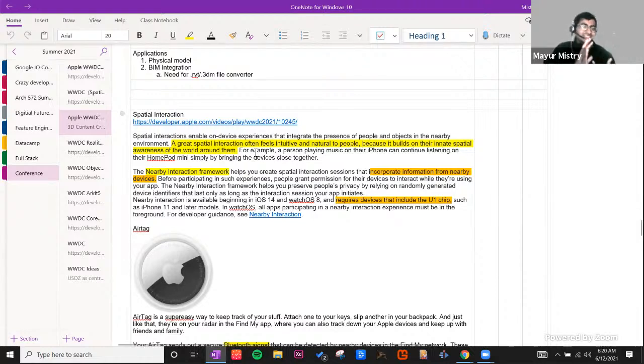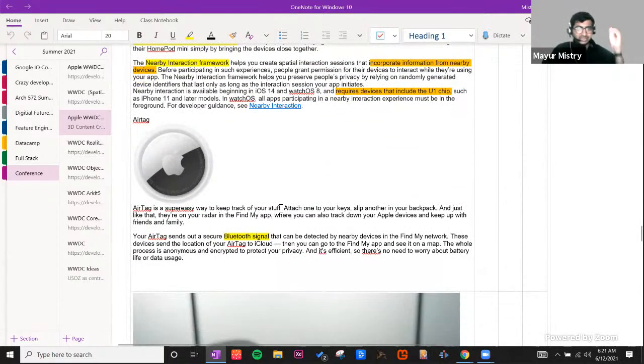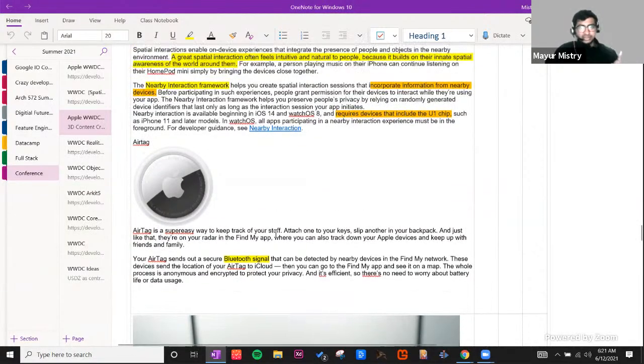And I think this session was also quite interesting, where they're proposing a Nearby Interaction framework where you can curate the experiences from your phone. So it's basically using Bluetooth and smart devices or AirTag, which you can attach to your keys, car, backpack, and in case you want to find where your bag is, you start the Find My phone app, and the app will say which direction to move in order to find that object.